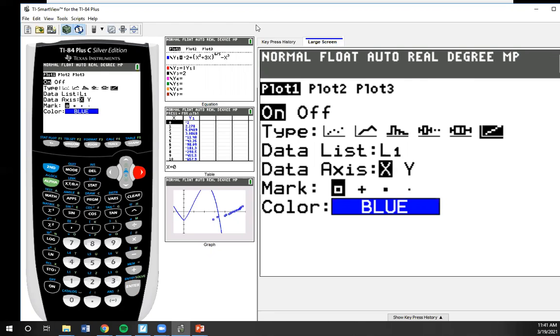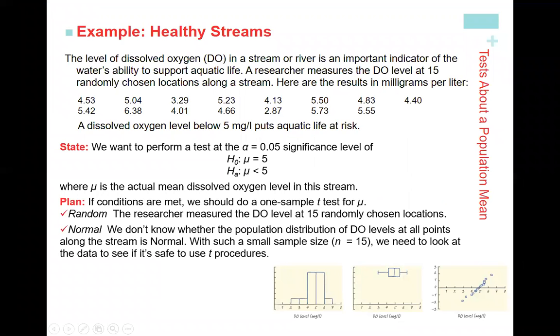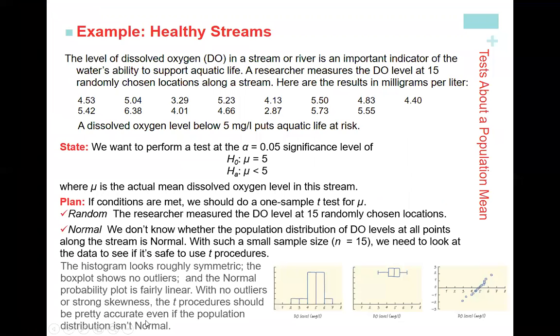And in this case, we don't see any evidence that is really enough to overturn it. Normal probability plot looks fairly linear. Box plot looks fairly symmetric. So we are clear to use a normal distribution. Remember, if n is bigger than 30, then we don't need to check any of this. We can just say n is at least 30, so we have our normal distribution.